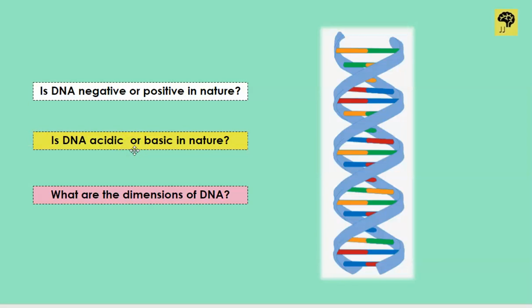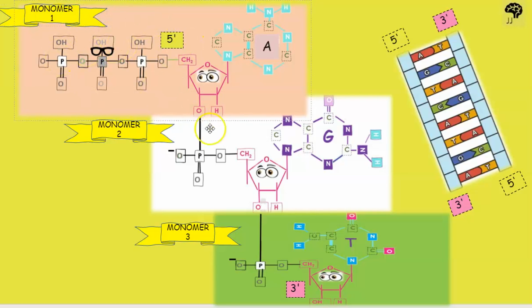So imagine so much phosphoric acid is involved in the formation of a nucleotide, right? If this is a DNA, then we have a phosphate group here, here, and here, and it goes on. So we have so many negative charges and so many phosphate groups. It indicates simply that DNA is acidic as well as negatively charged.